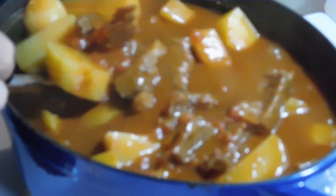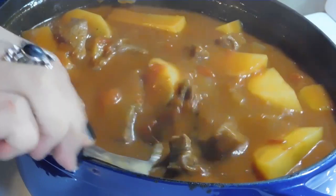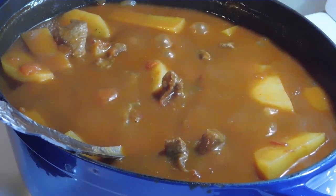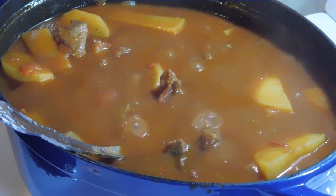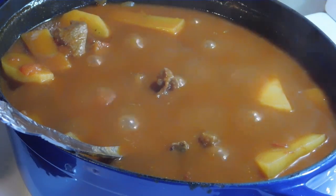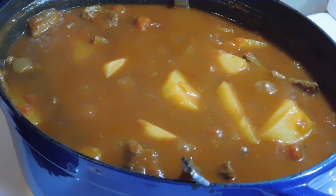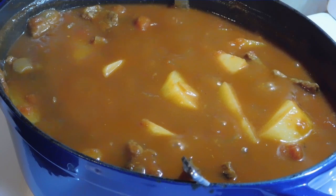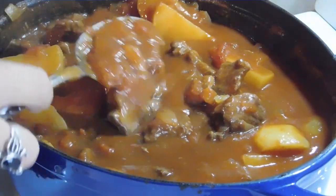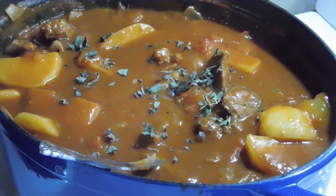This is the best goulash you'll ever have — you'll absolutely love it. Now that the 45 minutes is up, cook it without the lid on until it thickens up, and it doesn't take that long. Depending on how thick you want it is how long you cook it for. On the stovetop, stir it every couple of minutes because once the lid comes off it will stick and burn to the bottom. Same with your camp oven. In the slow cooker, pull the lid off, crank it up and stir every couple of minutes. In the oven, take the lid off, give it a good stir, put it back in — it'll probably take an extra 10 minutes. Five minutes later I've got it at the perfect thickness. Once you've got it to the thickness you want, put your two teaspoons of oregano in, give it a good mix through, and we are done.